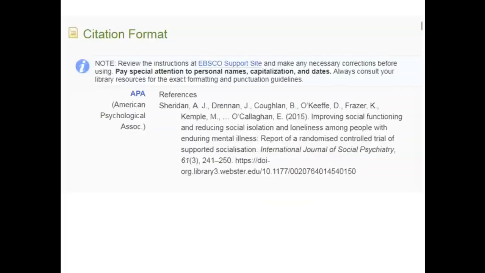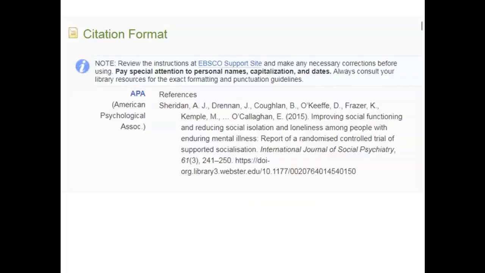Clicking Cite will open a citation format window, and you'll see how to format the citation for your article using various bibliographic styles. Scroll down until you see the APA example. It's important to note that sometimes the database citation can have mistakes.